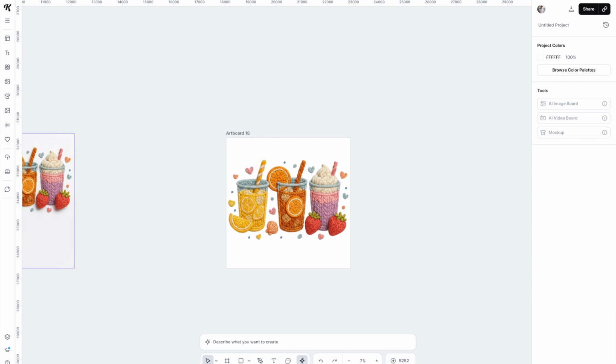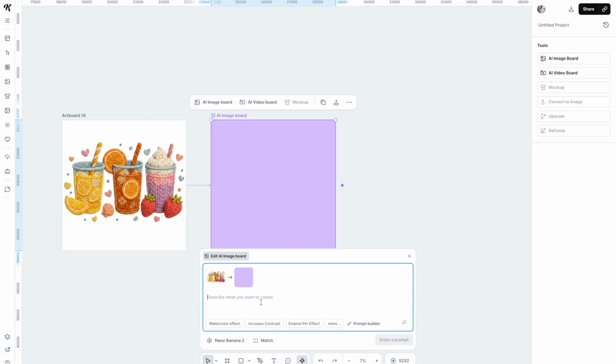So, right now, we're in spring. The only thing I can think of right now is summer, honestly. Let's do Halloween. Let's go ahead and fast forward a little bit more. So we're gonna do another AI board. Make this, I could say Halloween or fall, but let's say spooky. Spooky Halloween. The more you describe, the better. But a spooky Halloween themed.